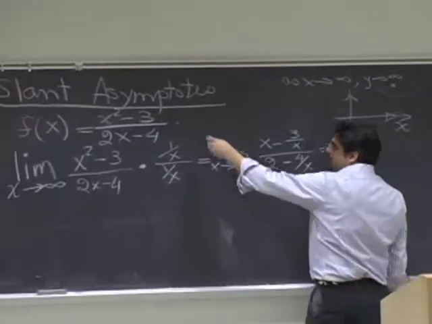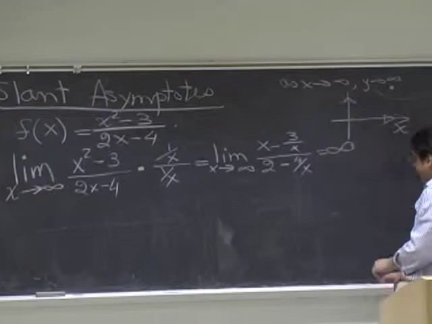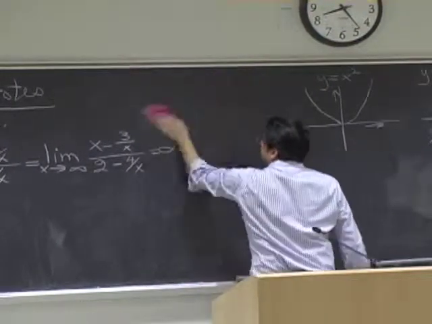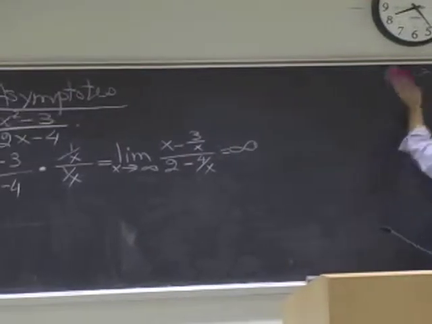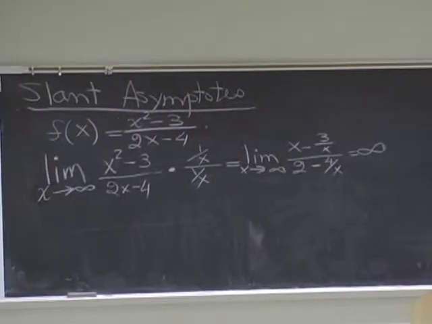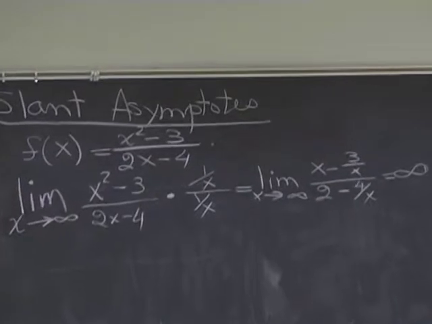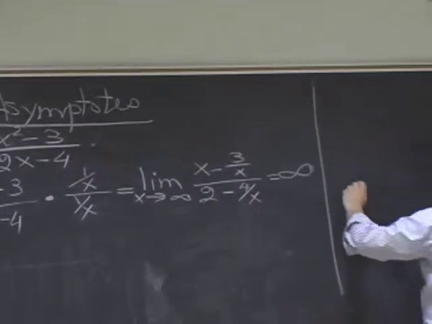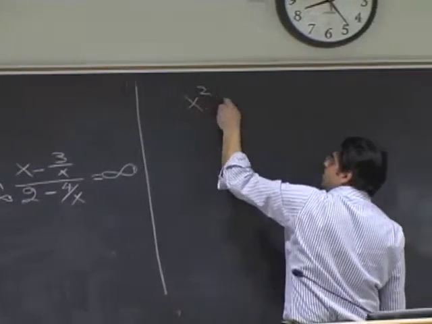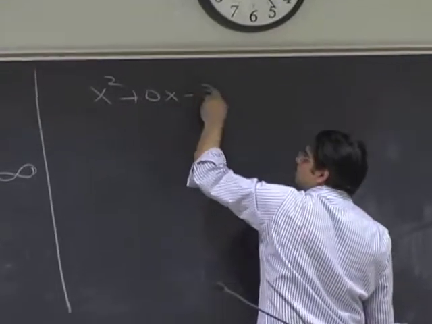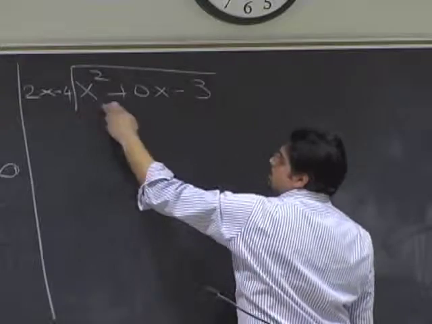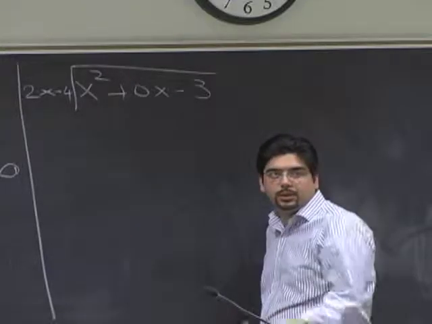With rational functions, there's a very standard way of doing that. And the standard way of doing that is to do long division. We're going to get this same result when the numerator degree is larger than the denominator degree. That's when we're going to have an infinite limit. So if I do some division here, just long division with polynomials, pretty standard.